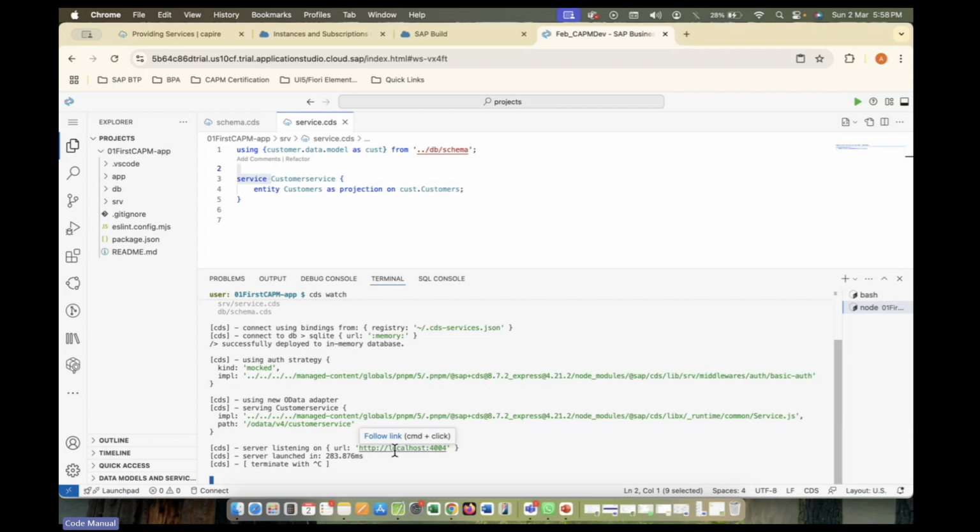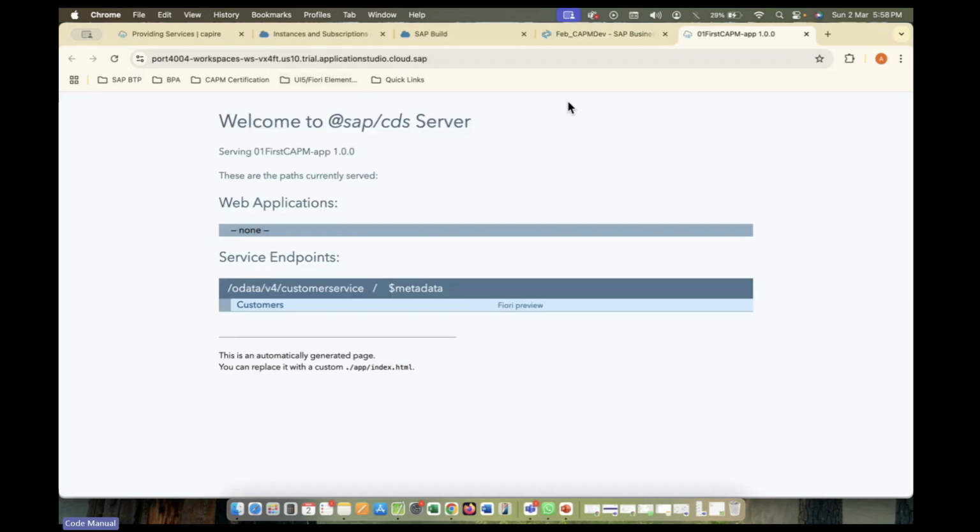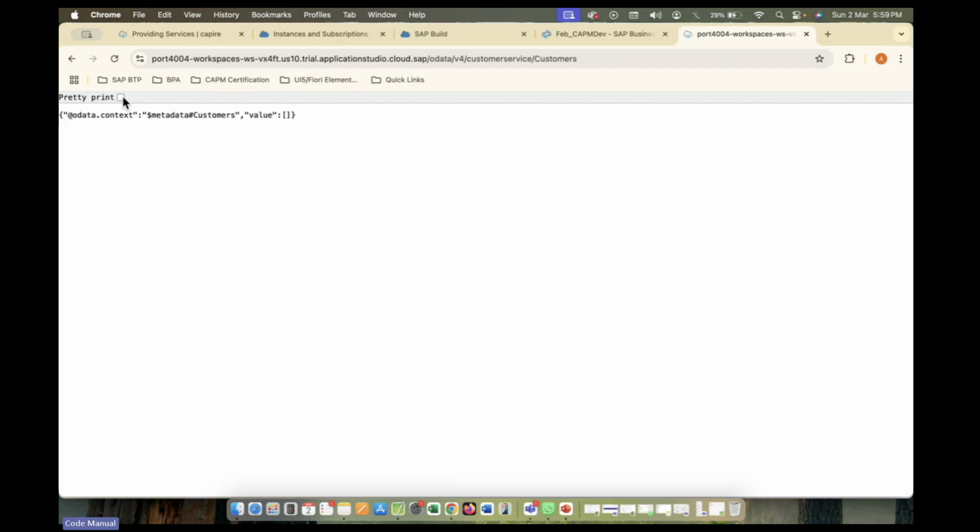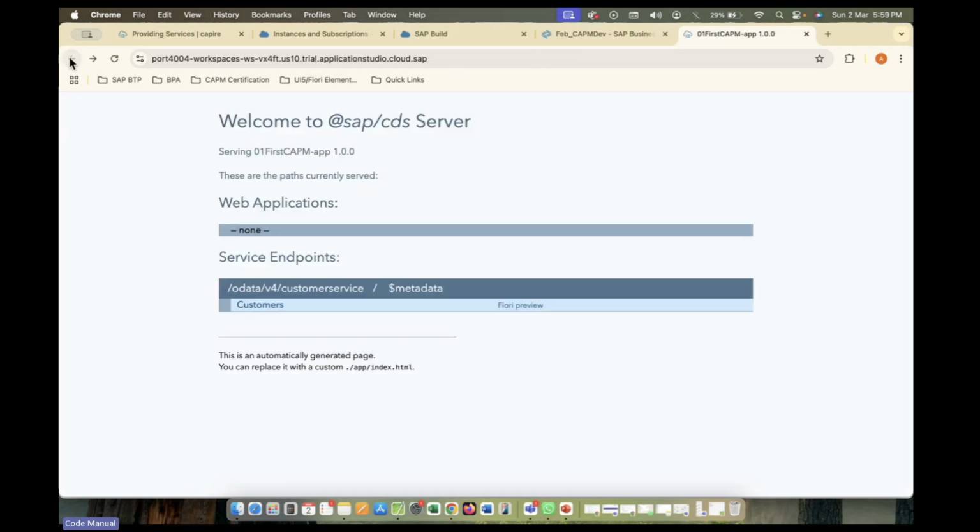Okay, once I click on this with the control option, it will open a beautiful UI for us. This is a Swagger UI. We don't need to create anything for this UI. By default, the SAP framework, the CAP framework, will itself create this UI. Here you could see the OData V4 customer service and the entities that we have created. We could see here. If we click on this customer, we don't have any values because we have not loaded any values to this customer entity, to this table, so we can't see anything.